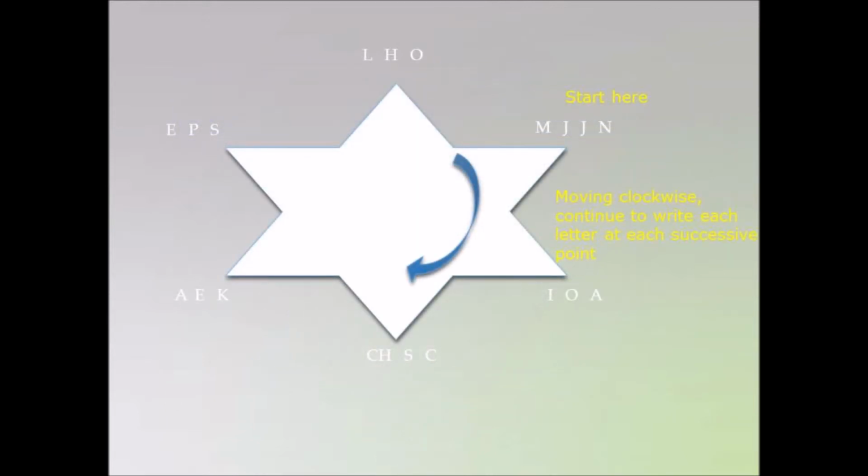So how did you get on drawing your star? It's easy. It's just 2 triangles, one overlapping the other. So we have the other letters to apply, and as you can see here in this slide, continuing in that clockwise motion, we spell out Michael's name around the star until all the letters have been used up, and you can see that's the case here. So, not too difficult so far. Straightforward, I hope. Okay, let's move to the next slide.